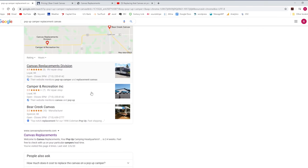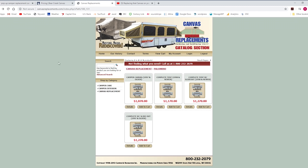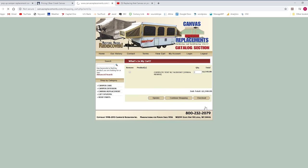So I looked at both of them. Let's look at canvas replacements. Here's the website. You can see I put in canvas replacement, went to Palomino, and you get these four options here. So mine would be, I want the complete tent, and it's 1998 or newer, and it says $1,270. Add to cart, and basically it's like, check out.